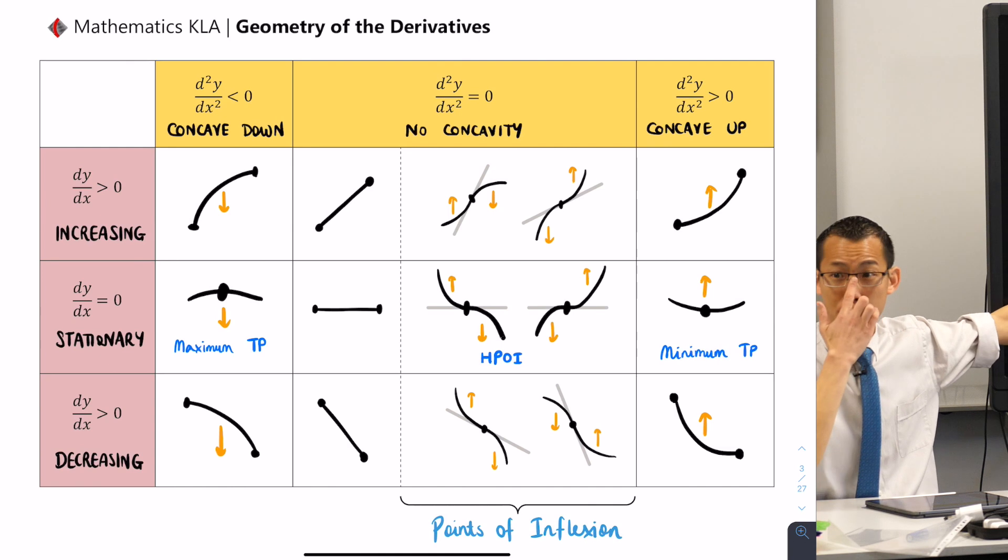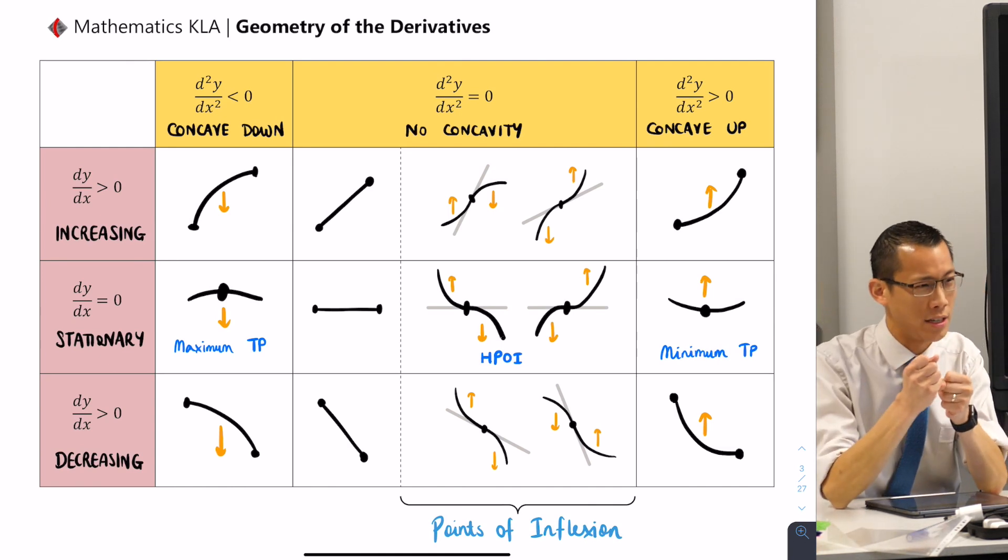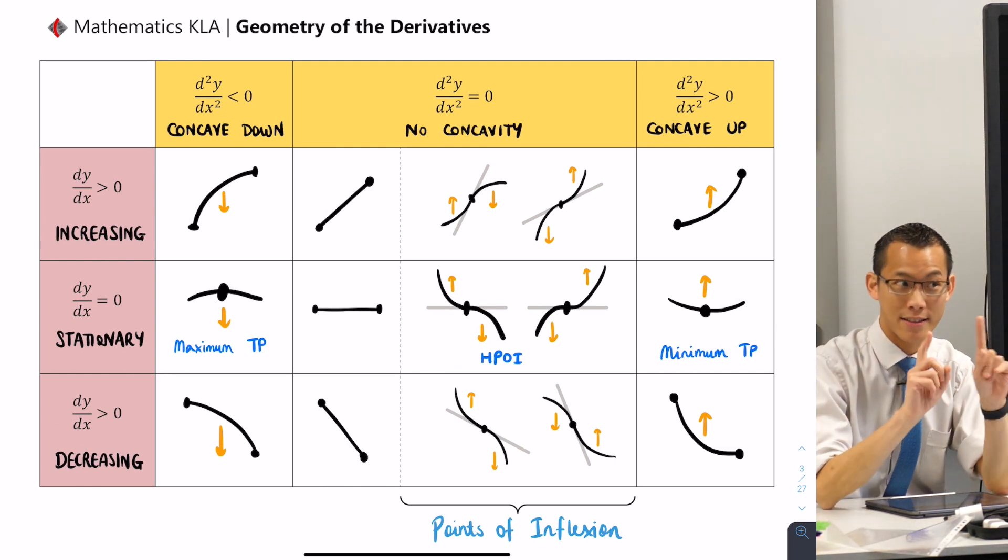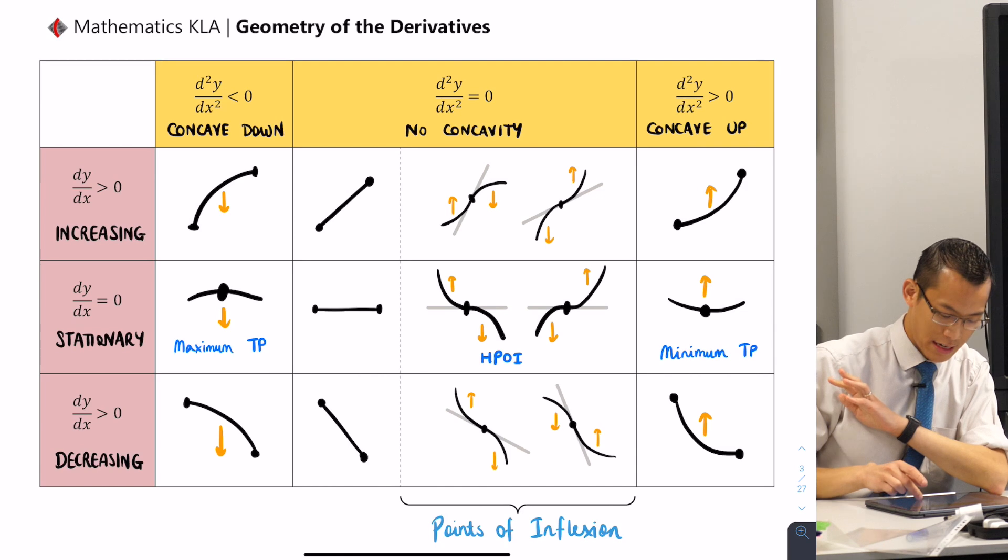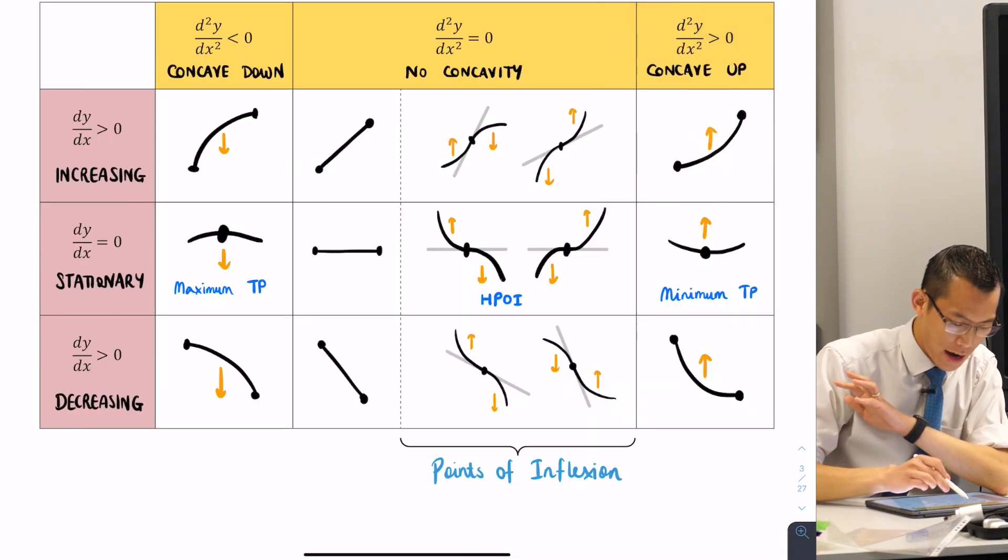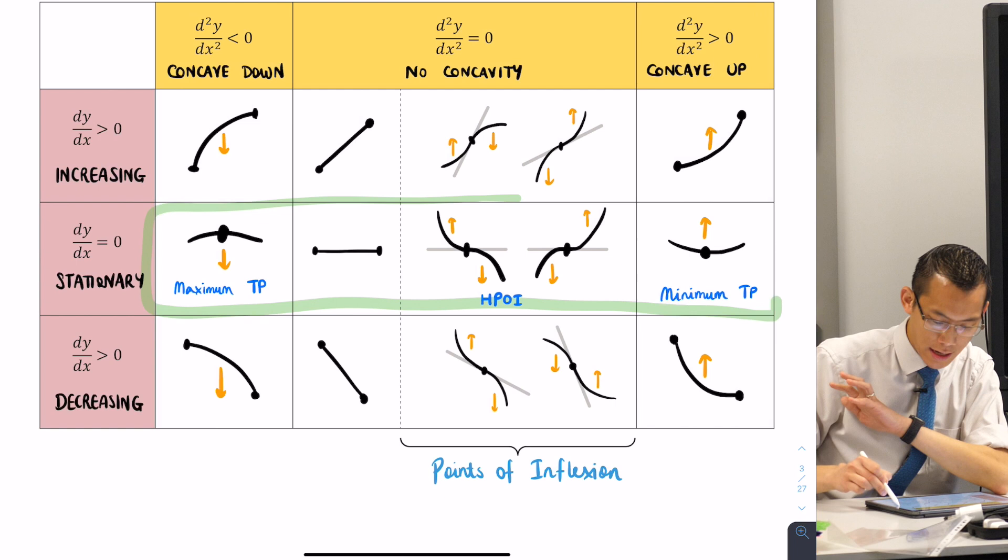When we put this table together, you might recall I was trying to focus your attention on thinking about concavity and its relationship to the first derivative, but hopefully it did not escape your attention that here in this, I'll highlight it for you. It's very dark, I can't see. Here in this middle row, let's pick an appropriate color like this.